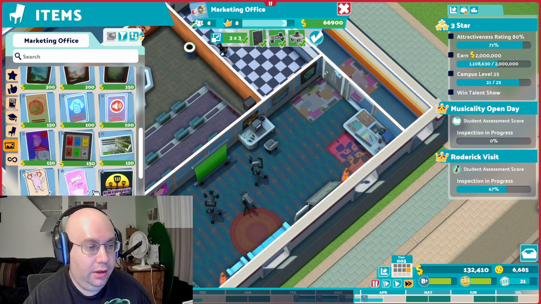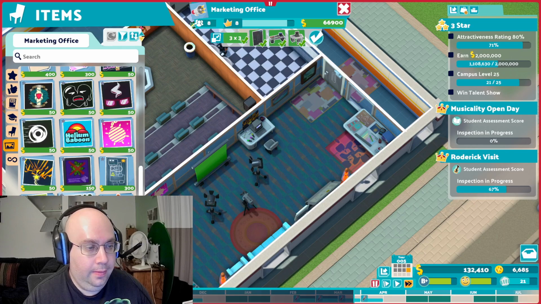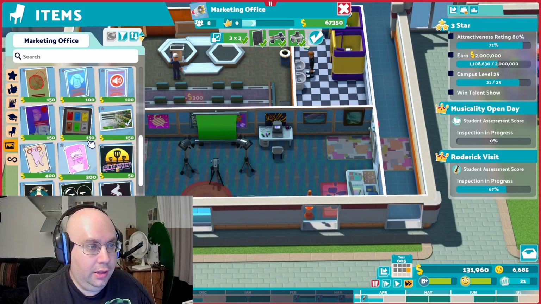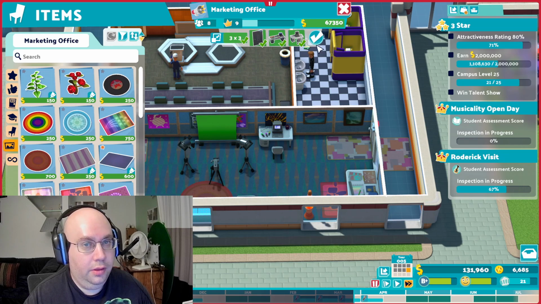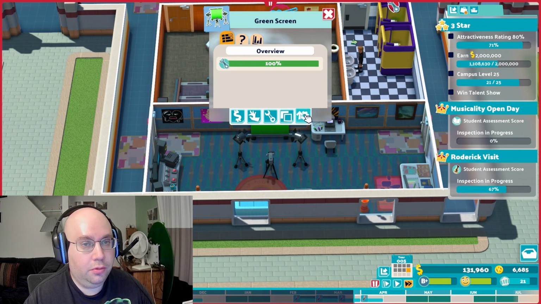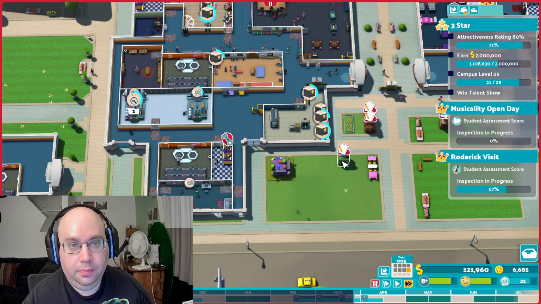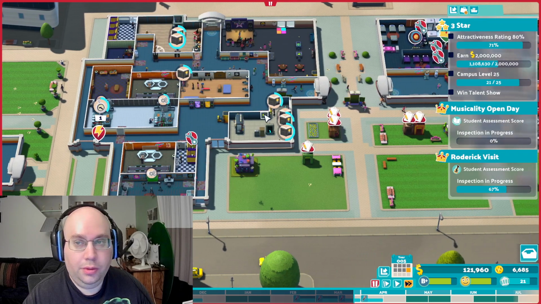We're at level 8 now. What else can we really add? So maybe put a couple pictures behind this one here, level 9, and we don't have room for any more without much more, but now we can upgrade the green screen. And I researched the green screen way back in Fluff Pro, so now that can go up to level 3.